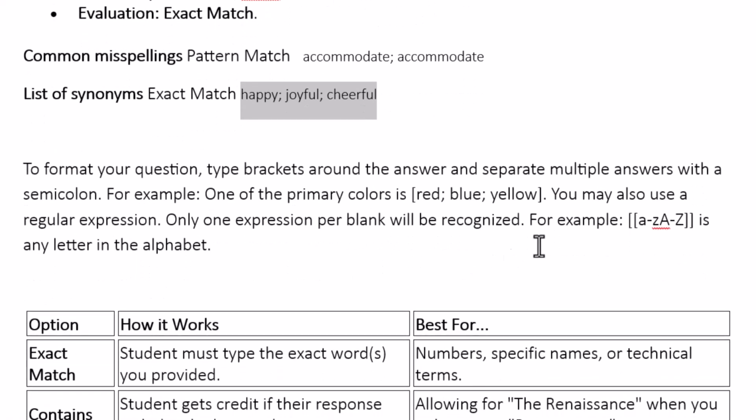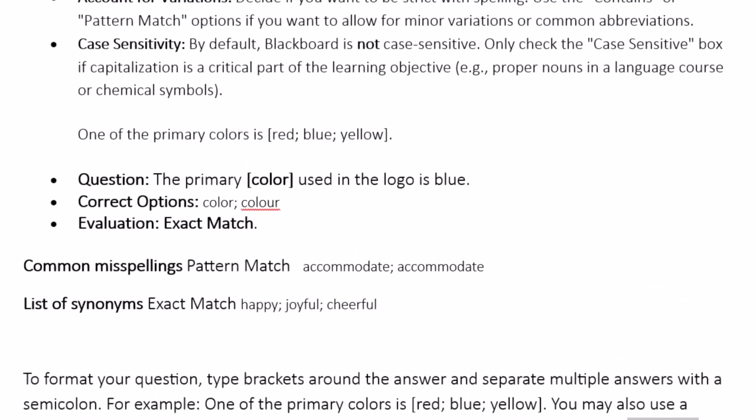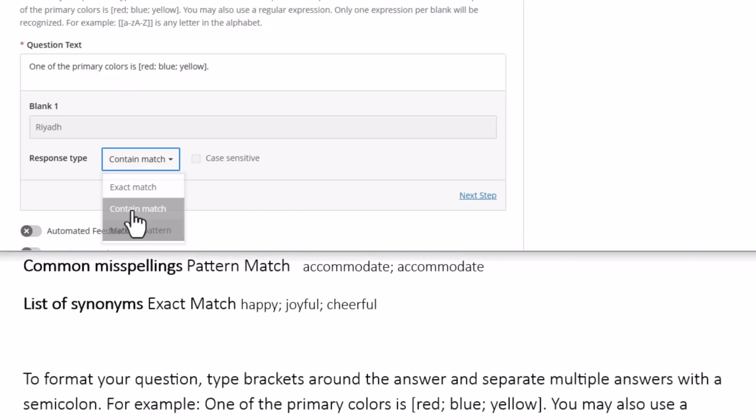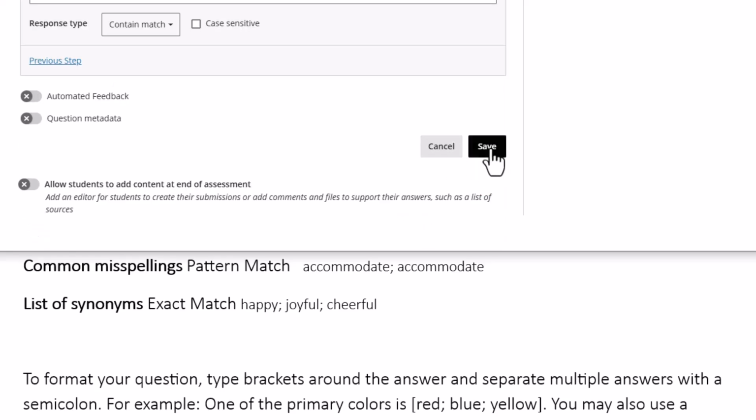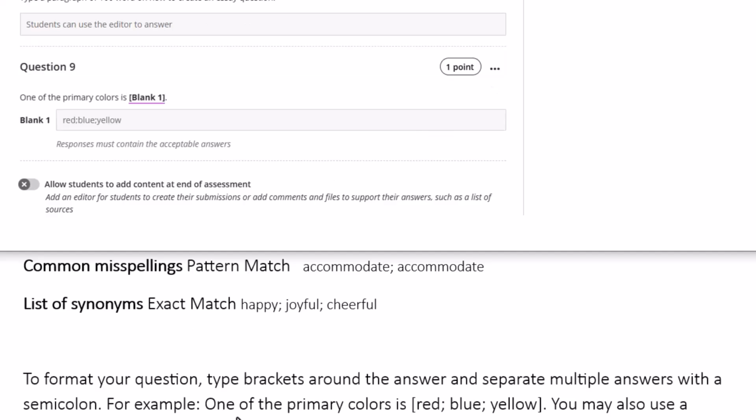Now regular expressions look something like this. Once we type something like A to Z or capital A to Z, it means any letter in the alphabet, small or capital, we can choose any letter. It depends what type of questions you have where you can use this, and there are more variations to these regular expressions also. So this is how we can create our fill in the blank questions, and then you can save this. So this was our fill in the blank.